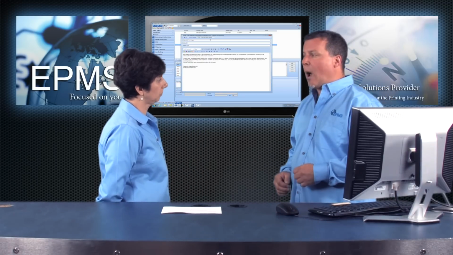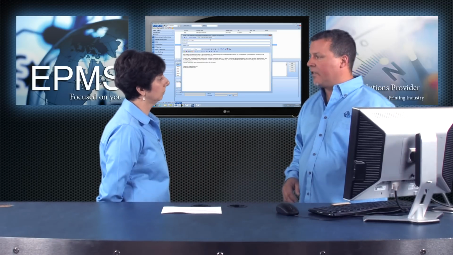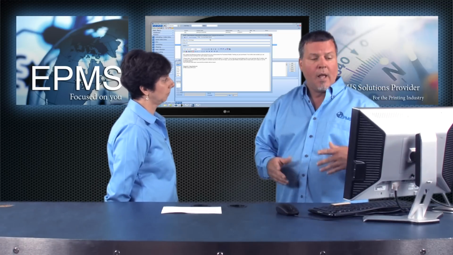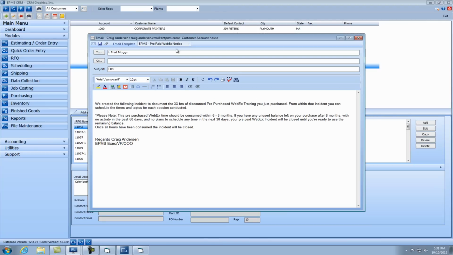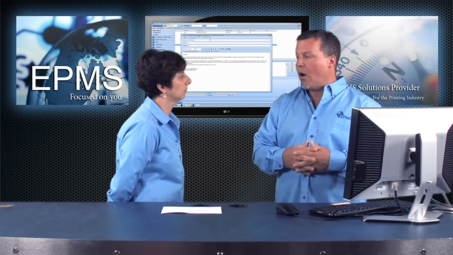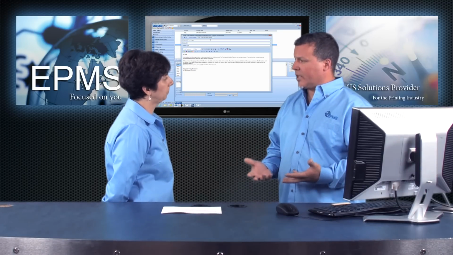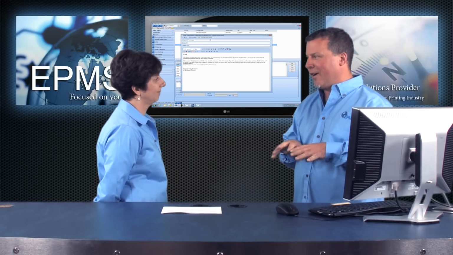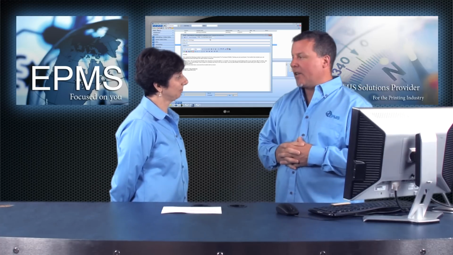Now, even though it's pre-populated, it's not fixed, and it's not carved in stone. So I can go in here and edit it, modify it, do whatever I need, actually change, put like a "hi Bob," whatever it is I need to do to expand on that template. So it's a foundation. It's a basic template for that message. Saves a whole bunch of time. As I know if you're like me, you're not a finger-poke typist, so typing up messages takes time.